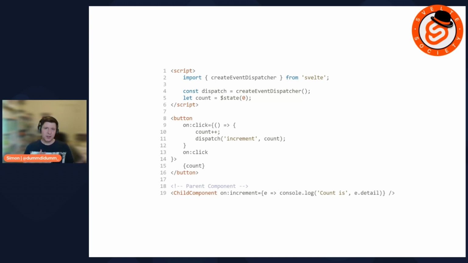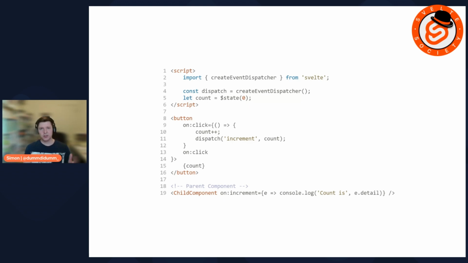It also meant that there were two ways of doing component events, because you could also use properties to define these events, like callback props. But since that wasn't as idiomatic, and because you were already using the on: syntax for listening to DOM events, no one really was doing that. It didn't feel encouraged to do that.